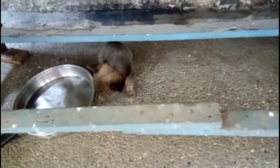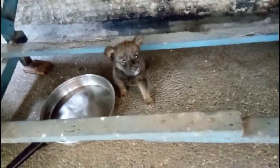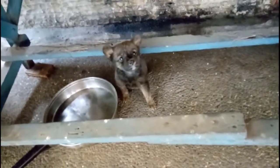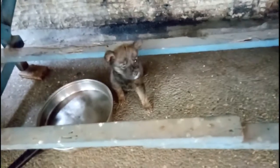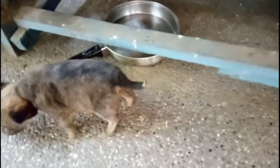So quick. Now the boy is here. Are you the boy or the girl? Is this Mimi? Oh, that's Mimi, with the tail with a damaged fur, that's it. Look at that tail.